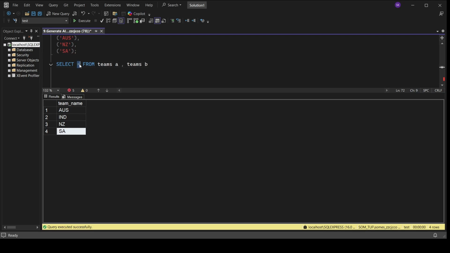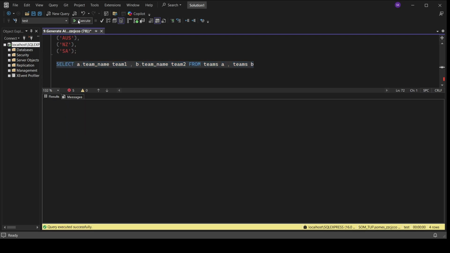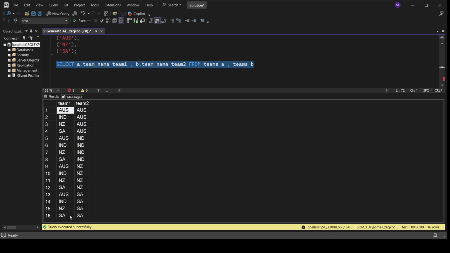We have two tables. Now I'll say A dot team underscore name, this will be my team 1. Then I'll say B dot team underscore name, which will be my team 2, right? Now when I run this, I will get how many? 4 into 4, 16 rows.